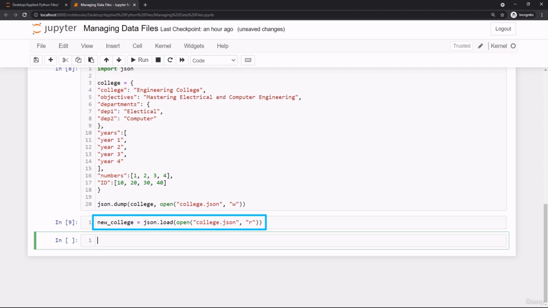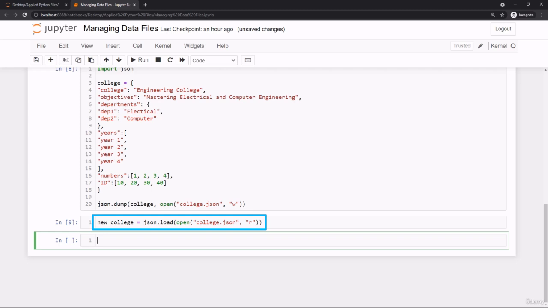You can see we assigned this operation to a variable, to use the name of that variable to access the result of this operation, and we assigned it to new_college. Due to that, you can use the variable name new_college to read the data from inside the college.json file. The value of this variable is the full data from inside the college.json file. Now let me show you that.